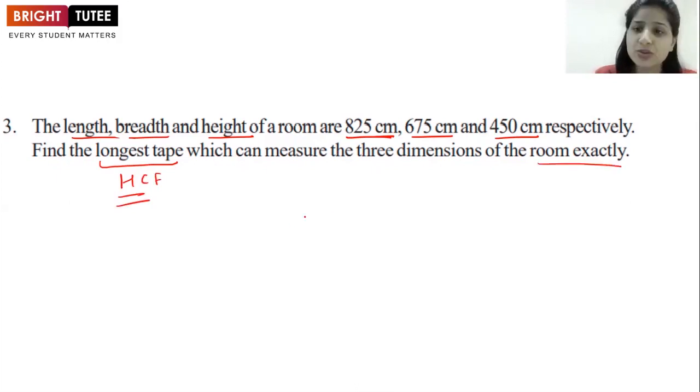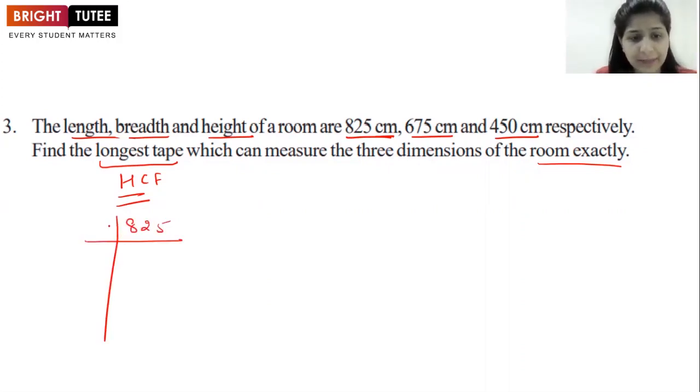So what we are going to do, students, is find out the HCF of these 3 numbers. So let's find the HCF. First, I will write 825 and do the prime factorization of that. Starting with 2, not divisible. With 3, let us see. Can we divide 825 by 3? Yes. 3 2s are 6, then 2 is left, 3 7s are 21 and 3 5s are 15.